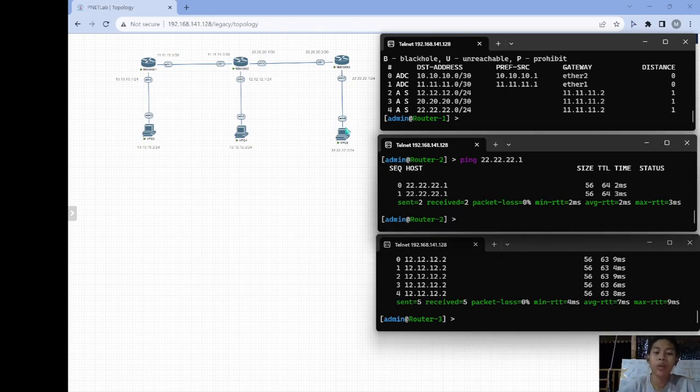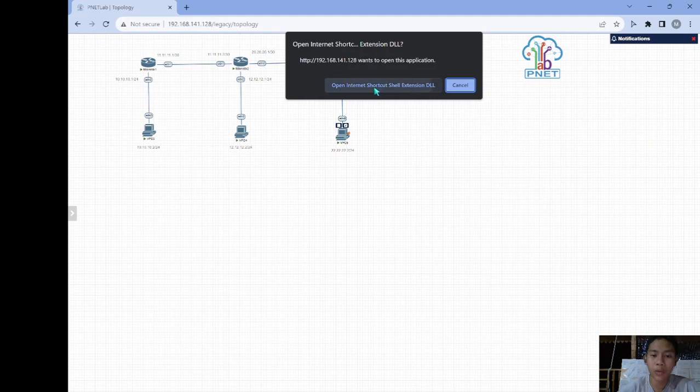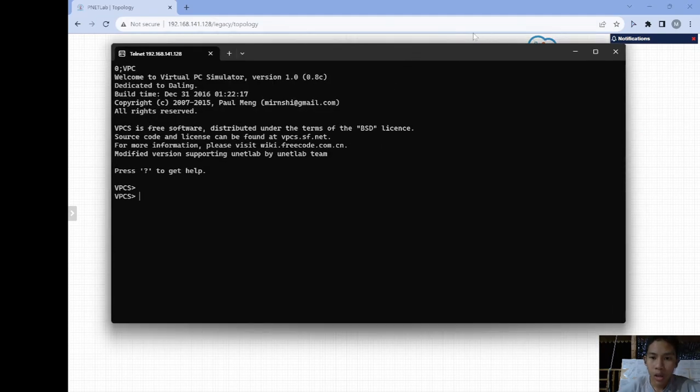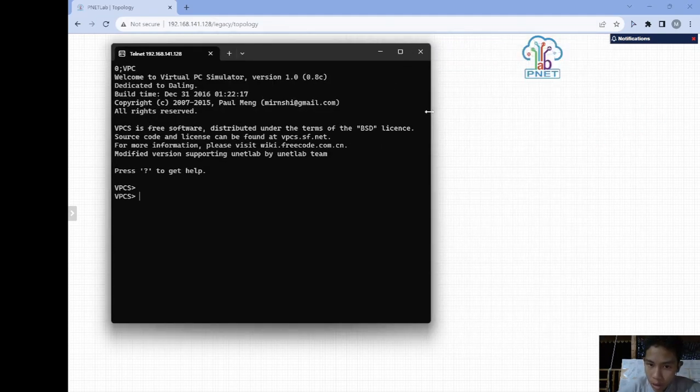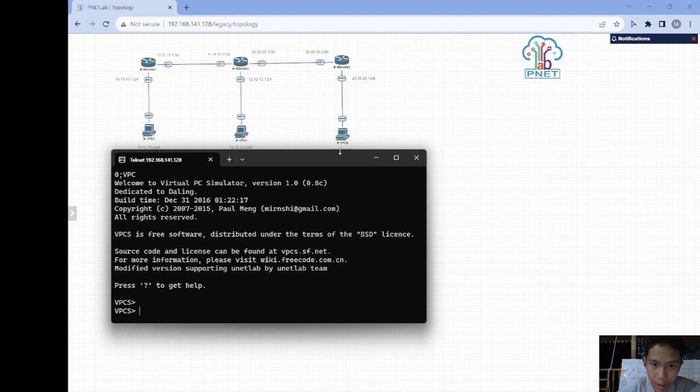Oh yeah, we have not yet configured the IP address for the third client. We configure the IP using topology IP 22.22.22.2/24. The gateway we use is 22.22.22.5.